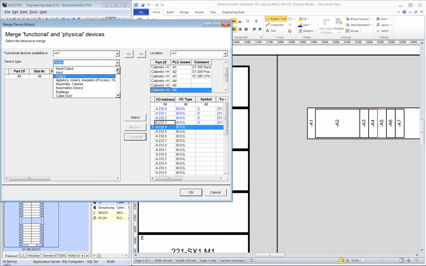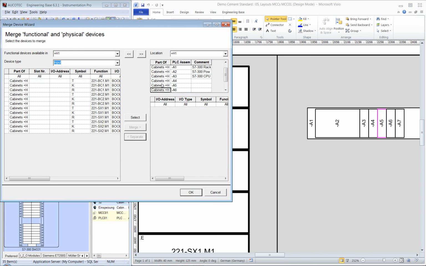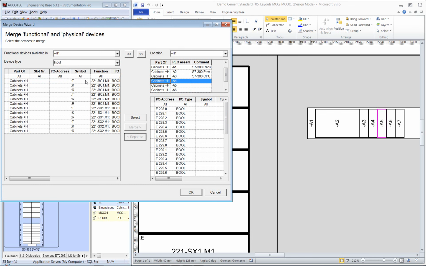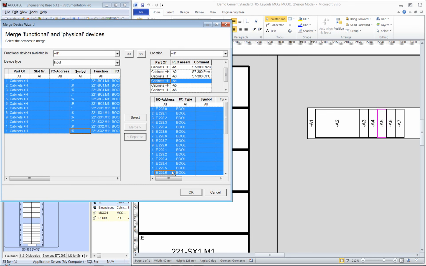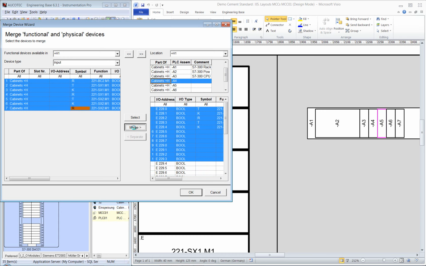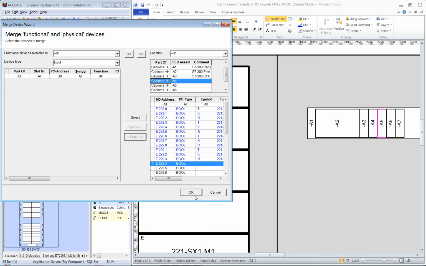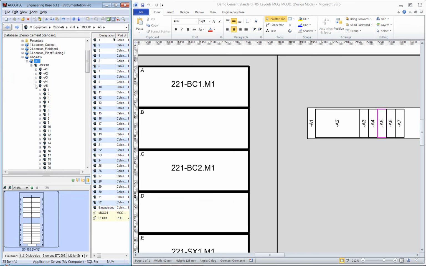For the inputs we do the same. We select the PLC card, select it in that way, merge, done. Very quick.